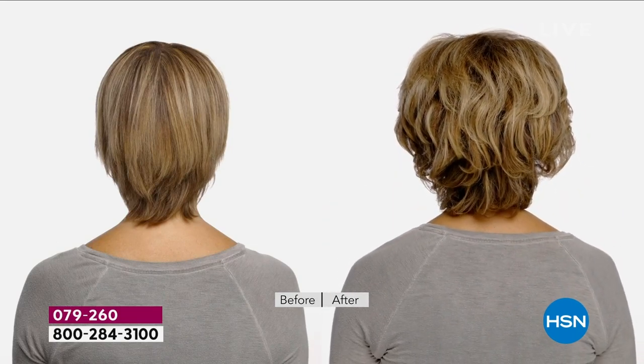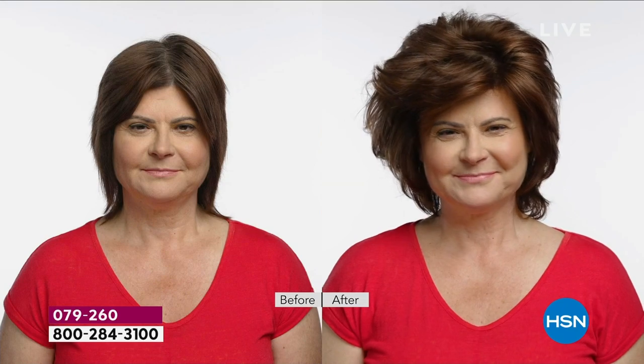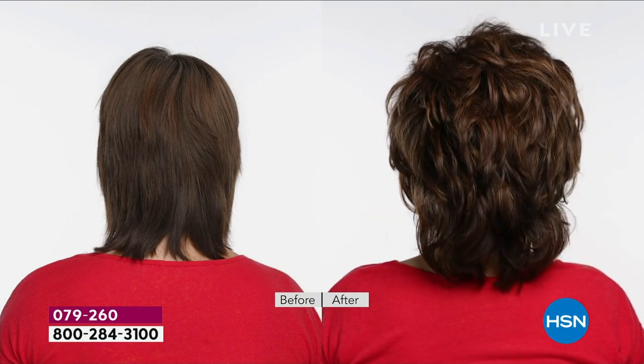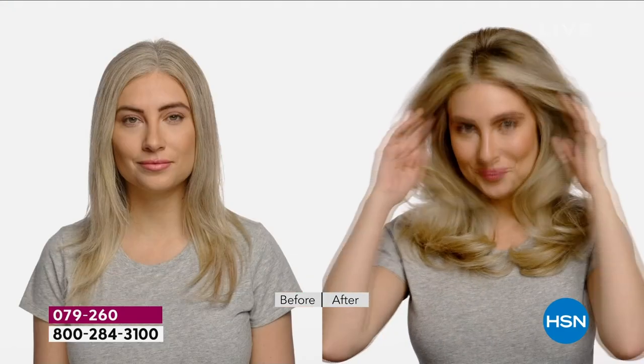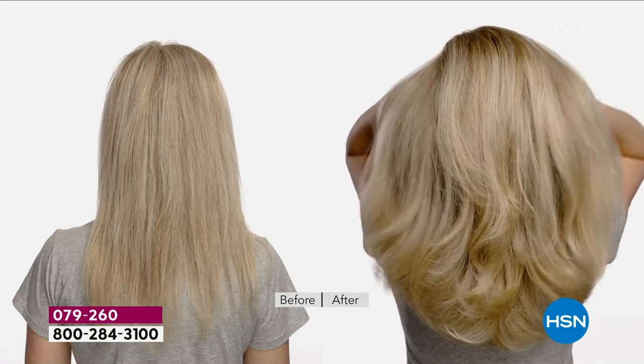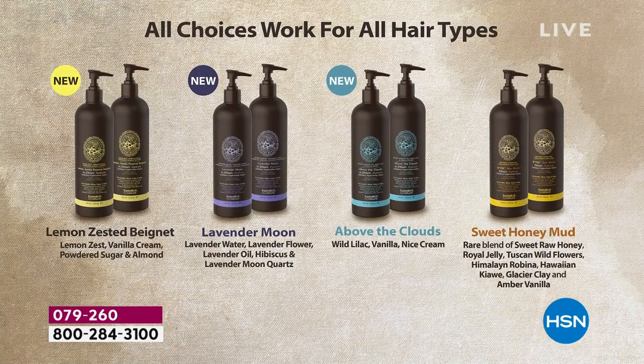Look at the difference — volume alone. This does everything: volume, shine, and definition. It is so versatile. Volume alone: 37 times more. I had no intentions of making it a volumizer, but it just turned out that way. That's why I say it's limitless — we scored 3,700%, so 37 times the volume. You're going to get definition. If you have layers or curly hair, get it. You can put a little bit in even on dry hair, or better at about 80% dry — add a couple pumps, put it in a braid, leave it in for a few hours or sleep with it, and you'll have the best wave ever.